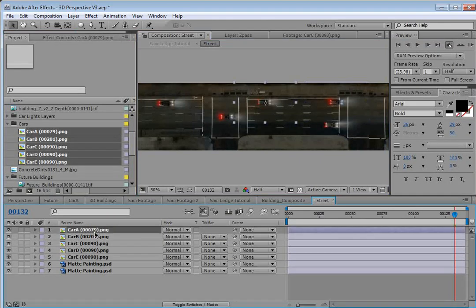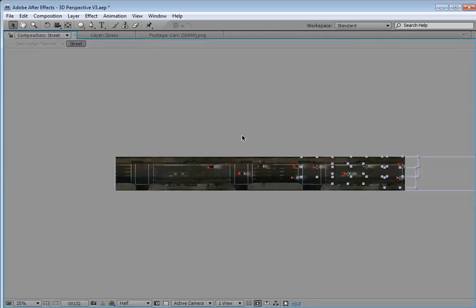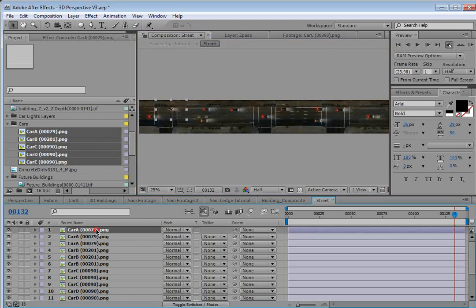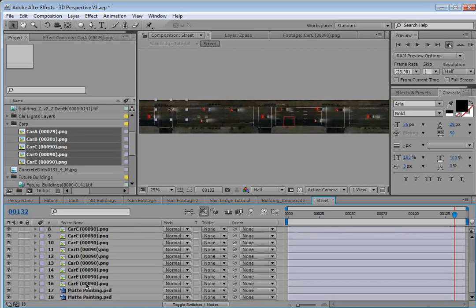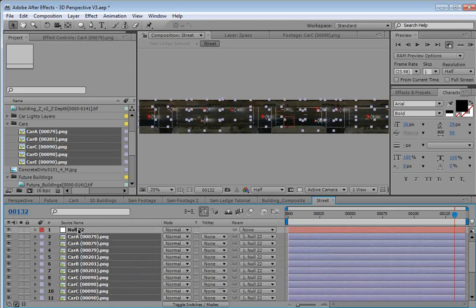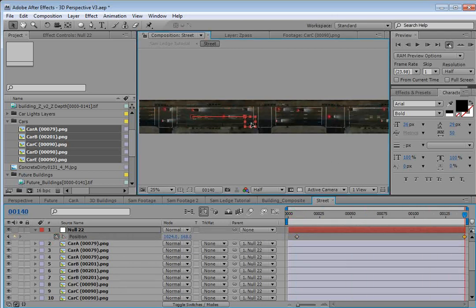Now, what we're going to do is select the cars, hit Control D, and then move them over, and then hit Control D again and move those cars over. So we're manually adding a bunch of traffic. And then what we can do is create a null object, take all the cars, parent them to the null object, and then we can just animate this null object. So we'll hit P, go to the beginning here, set a keyframe for the position, move forward, and then just slide the traffic. So you want to play with that to get the speed right. You don't want them to be too fast, you don't want them to be too slow.